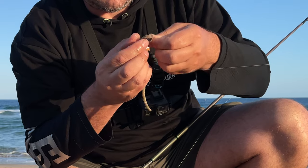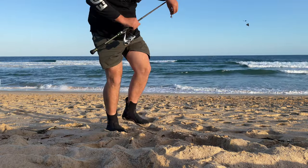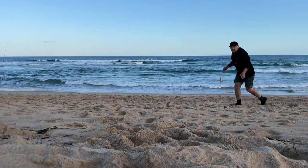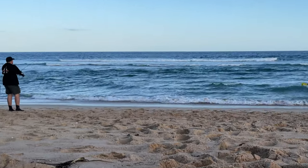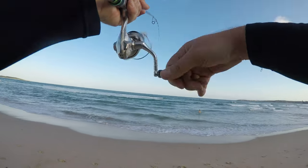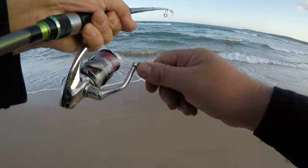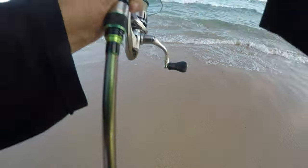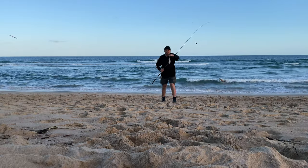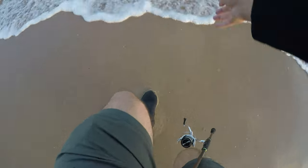Get this worm on. Okay, we'll get another one out there. We're getting another bite. Non-stop here. Yeah, and the circle hook's done its job. It looks like we've got another small one. This one's not going to make legal, so we're going to let him go. So we'll let him grow a bit under. Two in two casts. Beautiful.